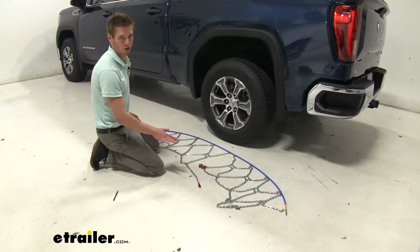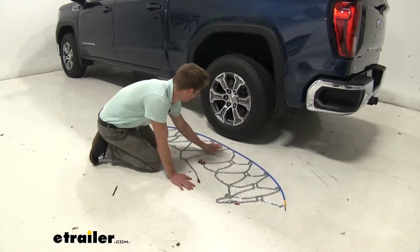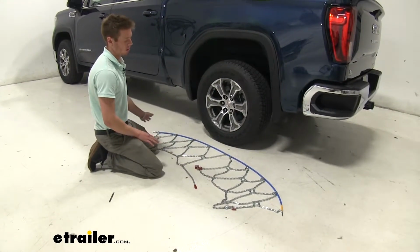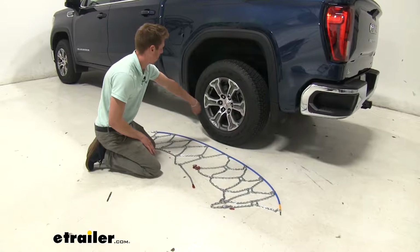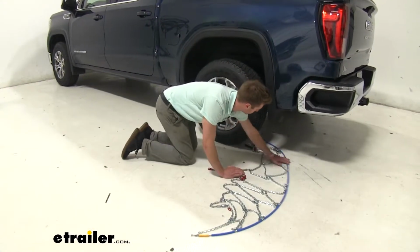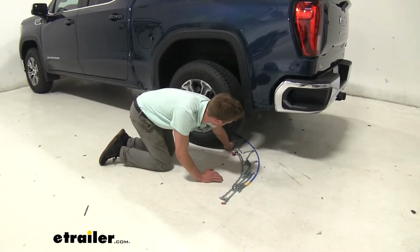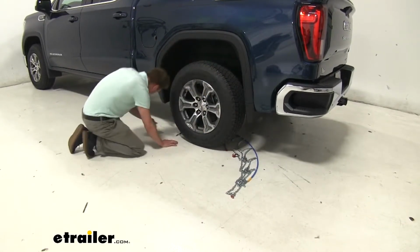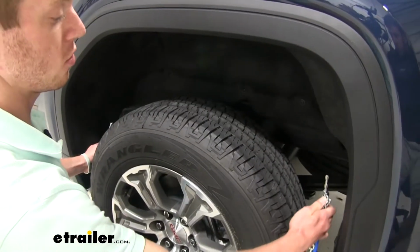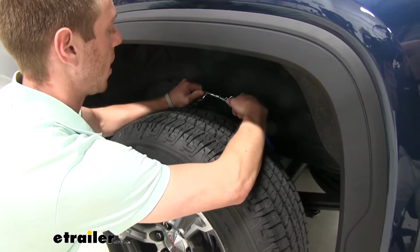So the first thing you're going to want to do is spread out your chains and check for any kinked links or any issues with your chains. And if it's all good, then you can just go ahead and fish this thing through back behind your tire, like so, making sure it is perfectly centered and even. And then you're going to want to just basically connect these two behind your tire.